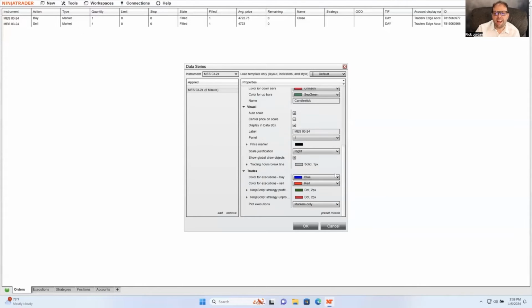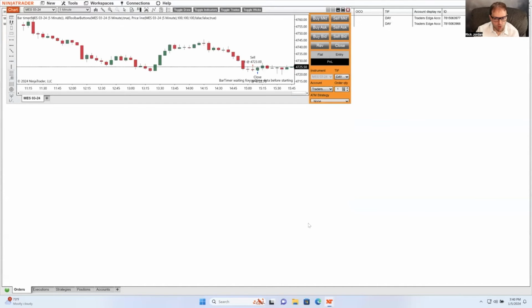Below that will be any executed trades. Below this, and then also as well, markers. If you would like to have text with the markers, you can select that. And if you do not wish to have anything plotted on there for executions, whether you enter or exit, you can select do not plot. I typically leave this set to either markers only or text and marker. Once everything is selected to my defined setup, I will select OK and load my first chart.